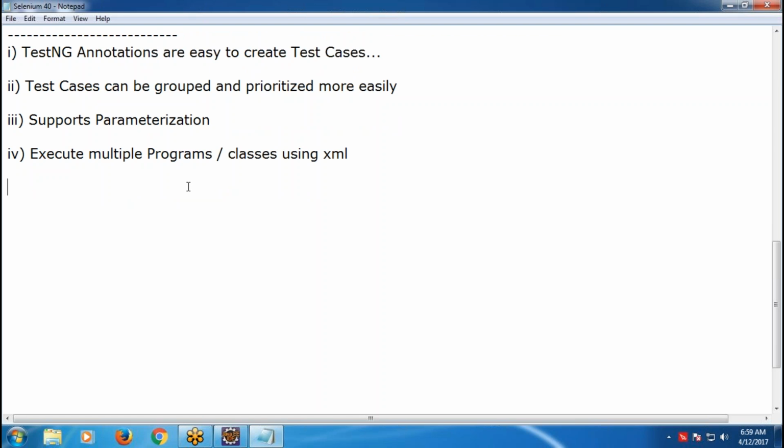Observe this case study, Jyoti. Suppose we have 3 test cases: test 1, test 2, test 3. We created these 3 test cases in class 1.